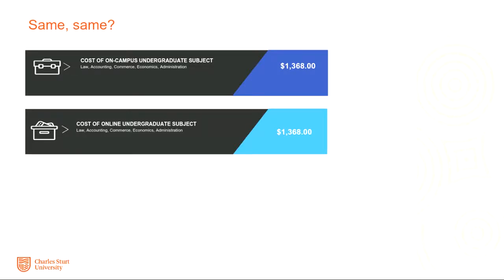So the question I've been asking is, are we treating these students the same? Our on-campus students would traditionally get the two-hour lecture and the one hour of tutorial a week. So how are we managing the synchronous piece in an online environment, and what are we doing regarding the asynchronous piece? How are we assisting students in an online environment where a lot of their time, of course, they are without an academic present, and how are we facilitating that learning?